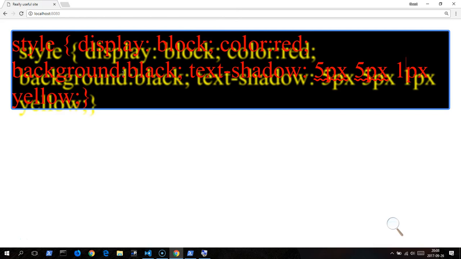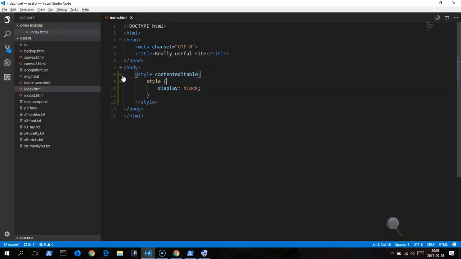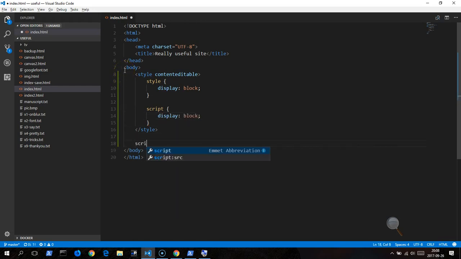And normal people would just stop here. They give HTML a hit to the chest, and that would be it. But normal is a bit boring. And this is Uppsala.js, so let's be a bit weird. If you can style and make your style tag editable, maybe we could also render our script tag.